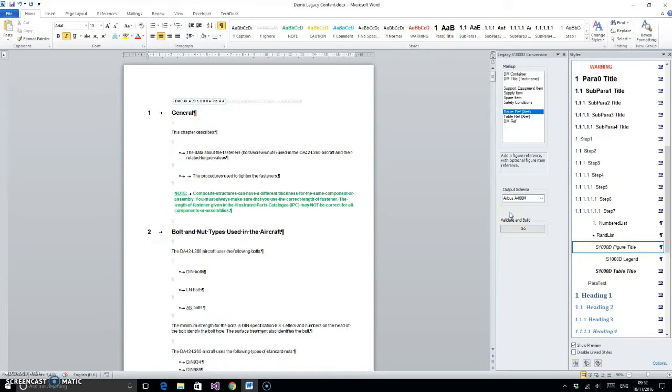Now, the first thing it's going to do when we do that is run through a series of validation checks against our Word document. That's because as the text is brought across into XML, into the S1000D template, it has to conform to the S1000D schema. If we've got any paragraphs out of context in accordance with S1000D rules, when it comes across into our XML and we open it up in an XML editor, it is not going to be valid. We want to reduce any errors in terms of the nesting of elements when it comes across. So it runs through a pre-validation check effectively.